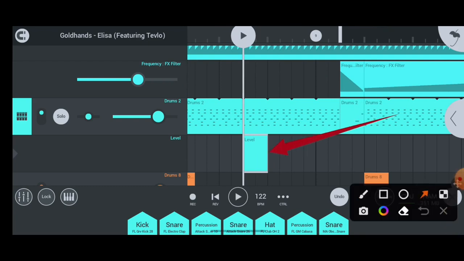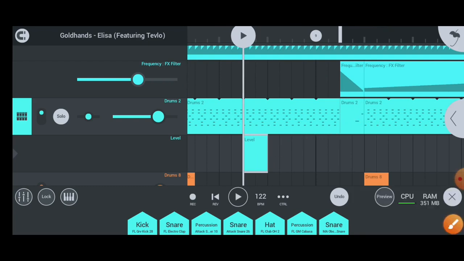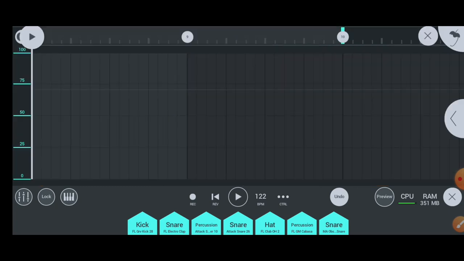Here it is. So now we can adjust it to the exact point where we want the fade out to start. Let's assume we want it to start at this very point. Now I'm going to double click to open it up. After opening it up, again you are going to see a wide horizontal line that tells you the original gain level of the track that you want to adjust. So place a point, just click on it to place a point, then adjust the point to be exactly on the horizontal line.